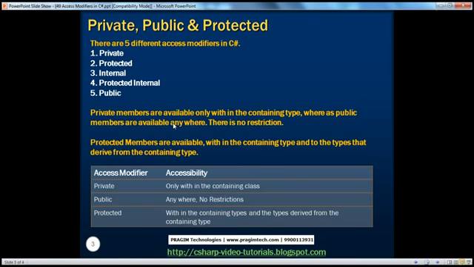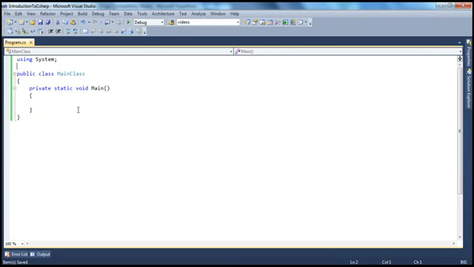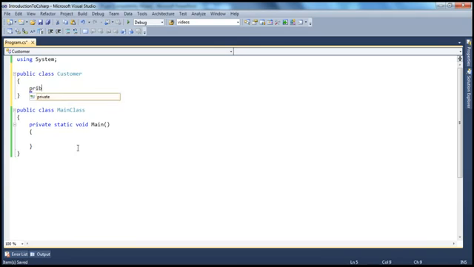Okay, so private members are available only within the containing type, whereas public members are available anywhere and there is no restriction on public members. So let's see what we mean by this, and it's very simple to understand. Let's have a customer class. So public class Customer, and this class is going to have a private integer field.